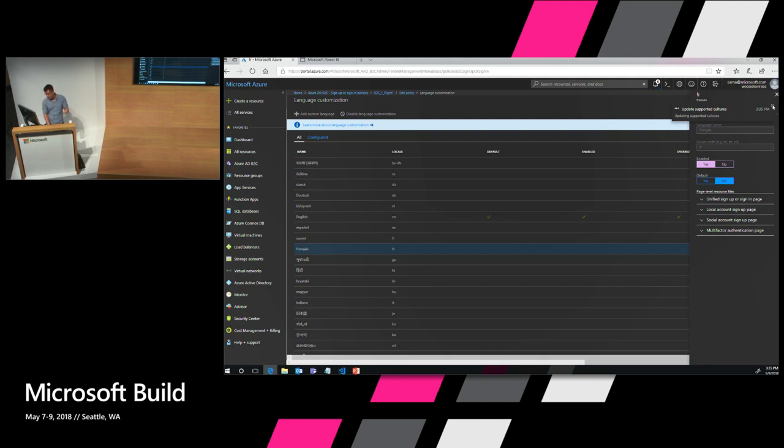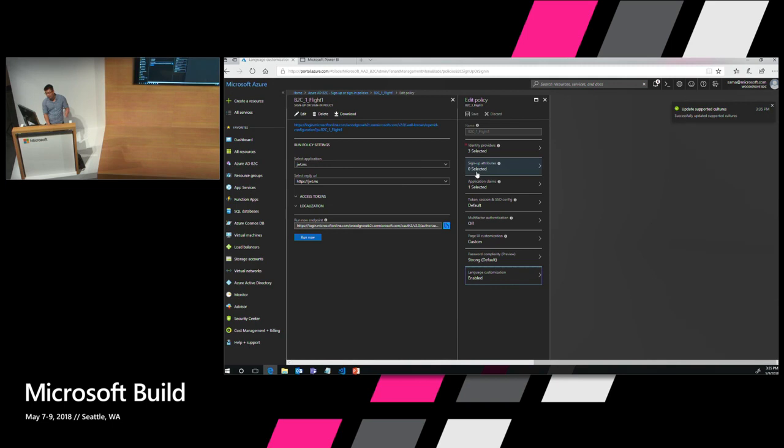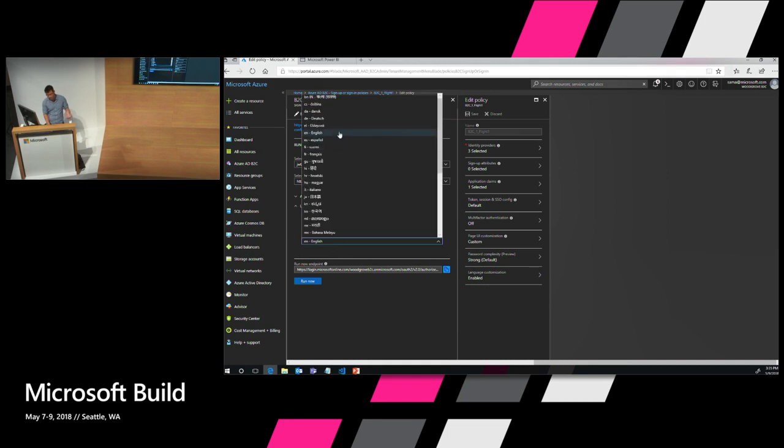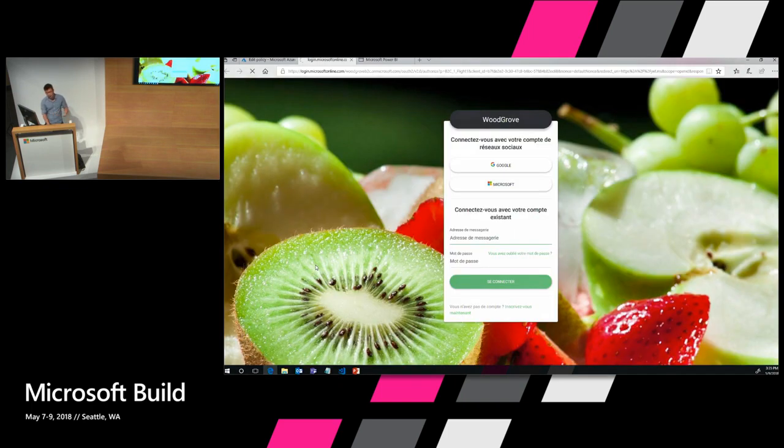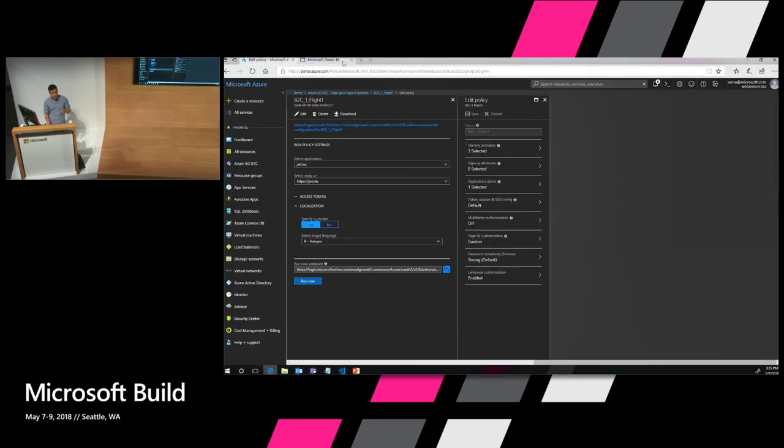So once that is saved, there we go. We go back, and we can select explicitly for this to show this in French. Hit Run Now, and we now have a page in French, and you now support French users. So this is available in 36 languages out of the box, and you can localize to any language if you provide the string content for all those other languages.